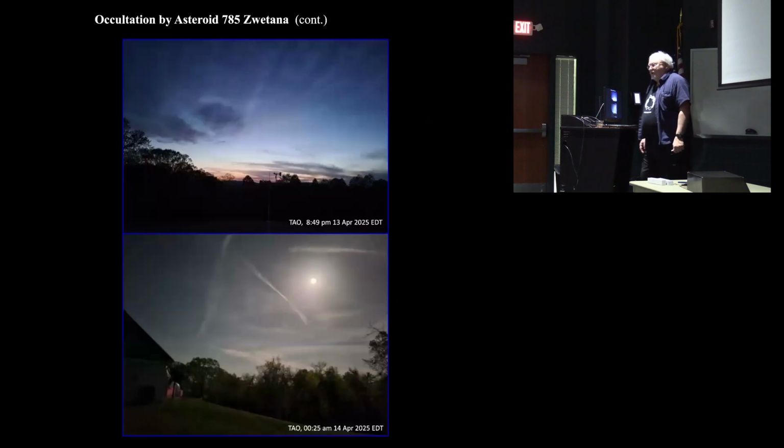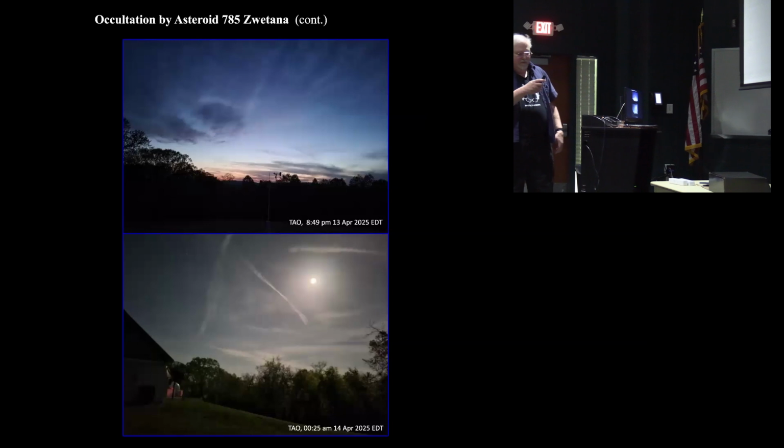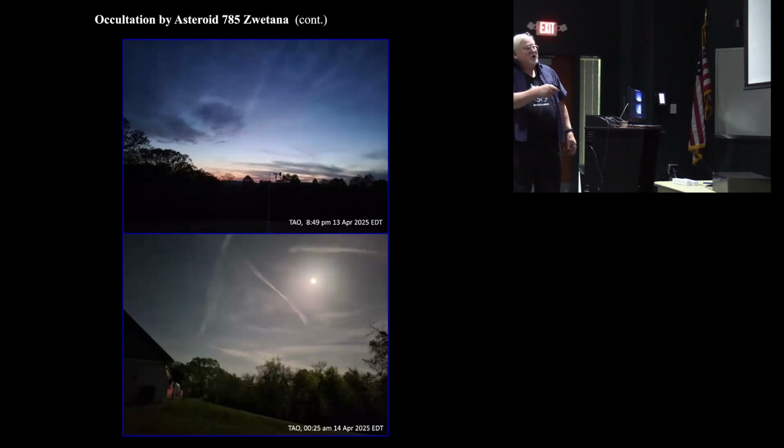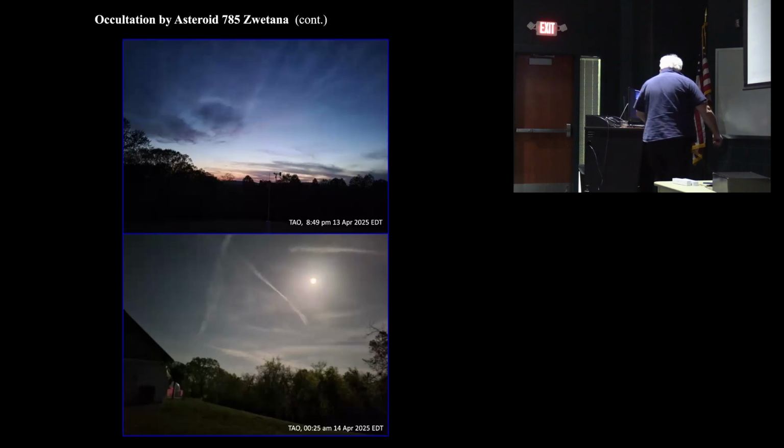Now here's the beautiful clear sky we encountered. This is about 9 p.m. So you can imagine a lot of this junk, when it's dark, drifting across your star, will just spoil your whole day, right? This is just after midnight. Whoa, there's all this junk around the moon. It was kind of nice having low background light to set things up with. So that was the one good thing, but the full moon is a real challenge.